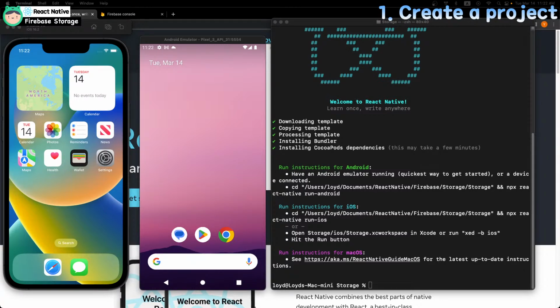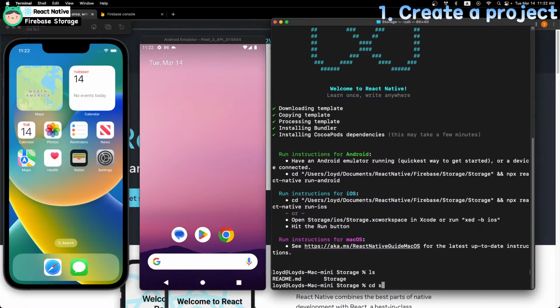Okay, created the React Native project and moved to the storage folder.